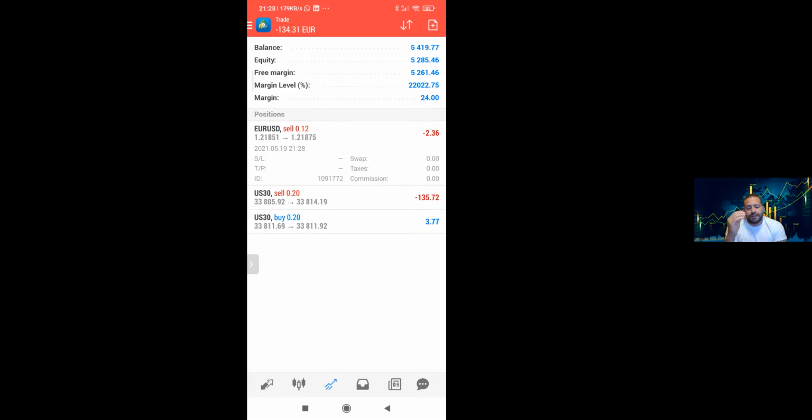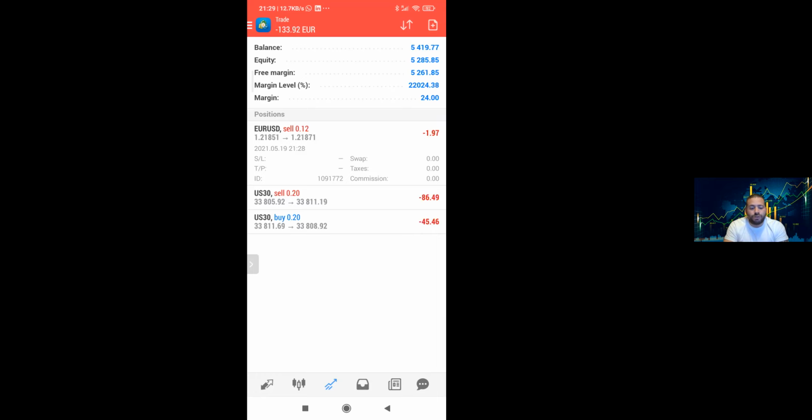When you enter a trade, there are a number of things that you need to figure out. You need to insert the lot size, you need to insert the position, you need to insert the stop loss, and you need to insert the take profit. Now, this can be confusing and overwhelming if you're a beginner. But doing this my way will help you get the best possible entry and will also reduce the possibility of making mistakes. So what have I done? I've entered the trade, I entered the lot size, and I pressed sell.